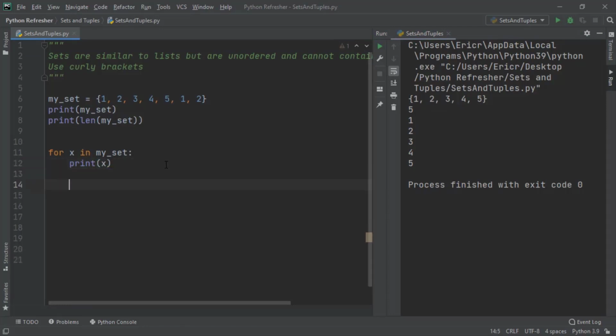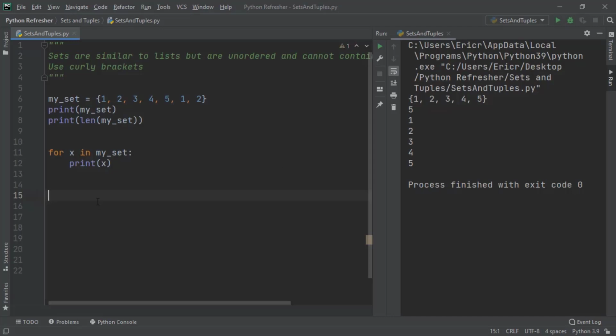Now, one super unique area of sets that is sometimes hard to grasp is that it's completely unordered in memory. So Python does not actually contain the order of these numbers. Even though it looks like in our set, it's 1, 2, 3, 4, 5, 1, 2, in Python, these numbers could be in any location of memory.